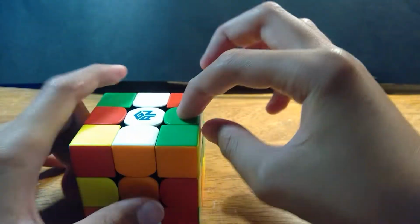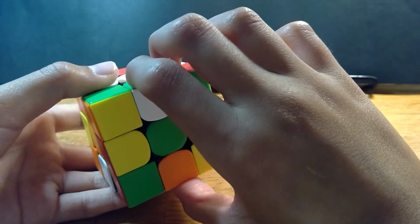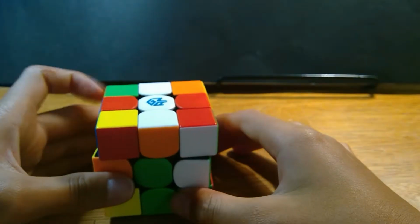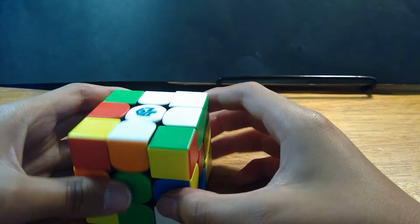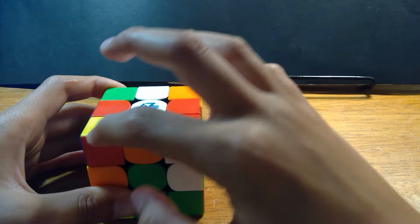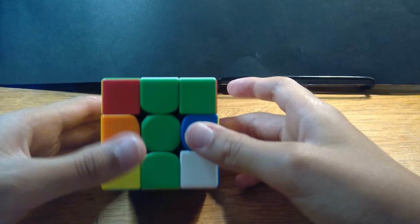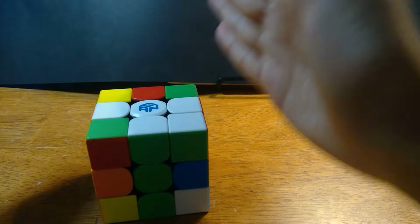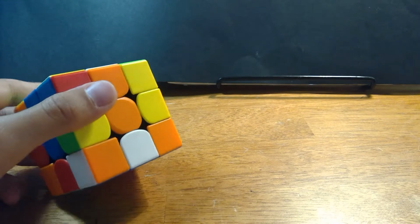So now these two have to be switched. So bring it to the right. Do an F. Yeah, F. And then do a U prime, which is doing U but counterclockwise, like that. And then bring it back. Once you did a U prime, now do an R, and then do a U, which will cause the white edge piece to get on there. And I think you can solve the cube like that.